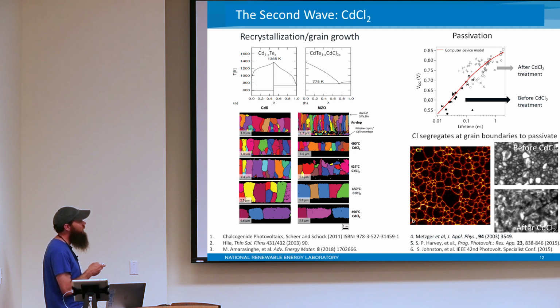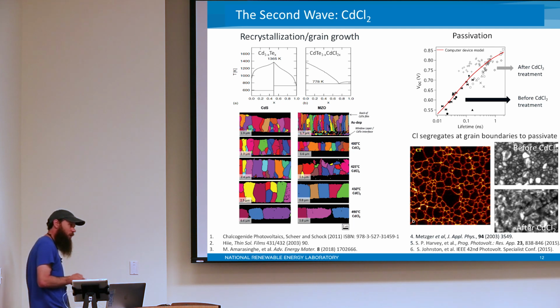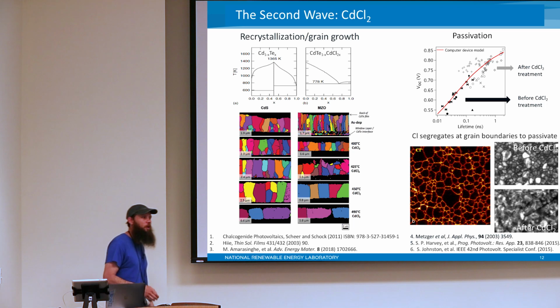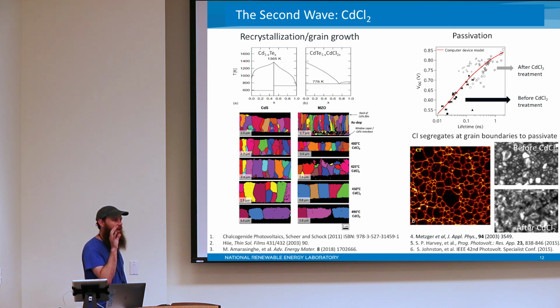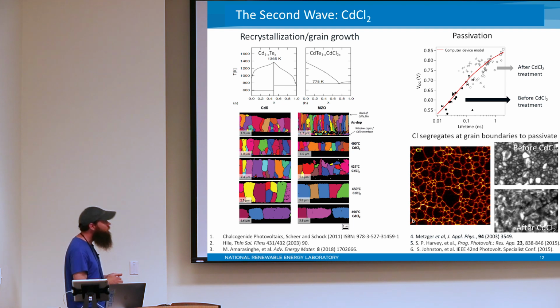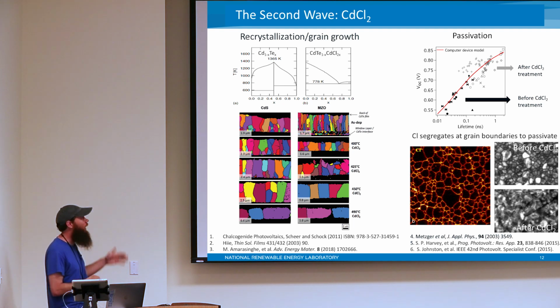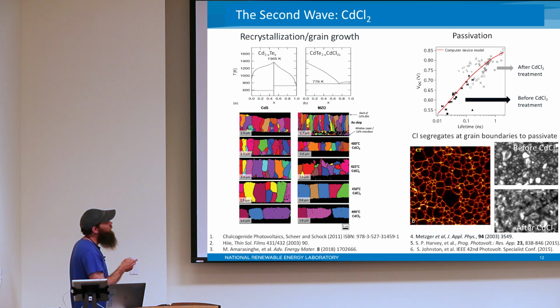So here's some EBSD. Joe has a pet peeve about people who talk about SEM images and then just say that's a grain. One of the ways you can get around that is electron backscatter diffraction, where this actually tells me what the facets are, so I do know these are grains. So here would be as deposited material.